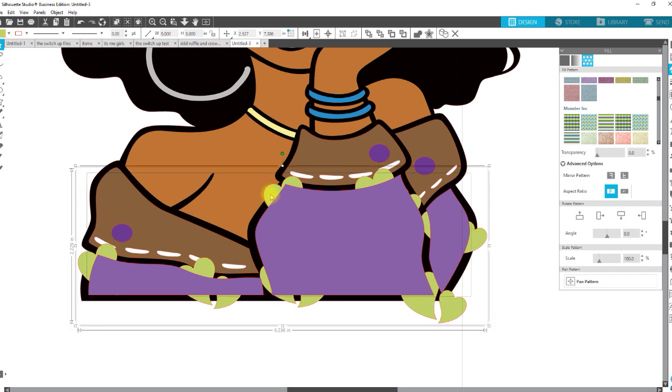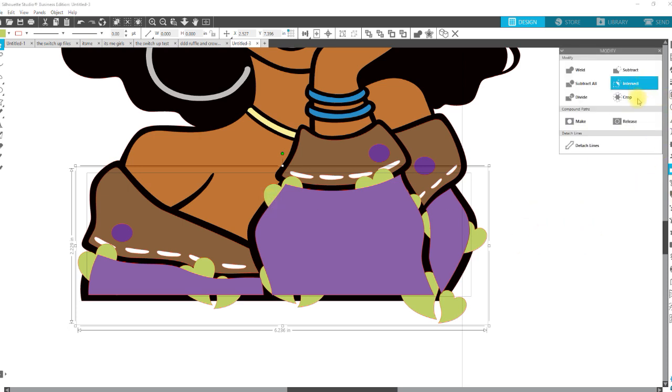That's the only reason why I filled it with color, because it makes it easier to select it. If I did not have color, when I held down Shift and wanted to click on one of the hearts, I would have had to be right on the line and make sure that I wasn't touching the skin here, or if it was open, I could be touching the black there. If you fill it with color, it just makes it a lot easier to select things. Then we're going to go over to Modify and we're going to crop it.